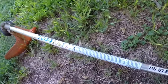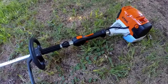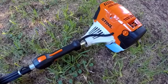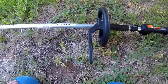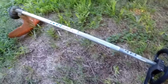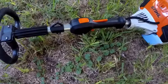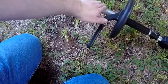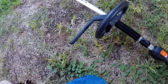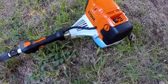Alright, so I've had this trimmer for more than a year, and I also added a barrier bar. Wanted to have one of those in case I would want to put a brush cutting blade on it. So I found this on eBay at a fairly good price, because my local Stihl dealer did not have them in stock.